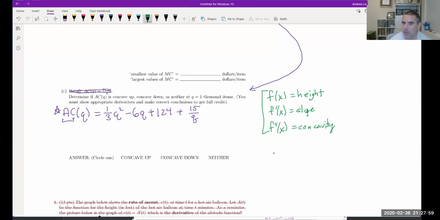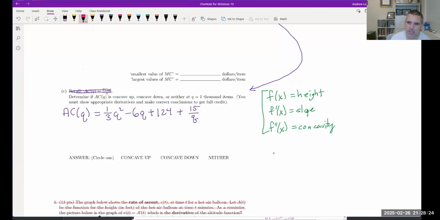Okay, with that being said, what do we do in this question? What would be your next step if you were taking this exam? I know I'm asking questions that are hard to type an answer to. What do we need to do? Take the second derivative. Yes. So we need to start taking derivatives.